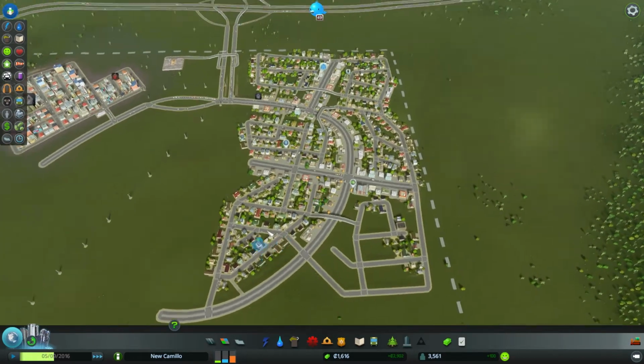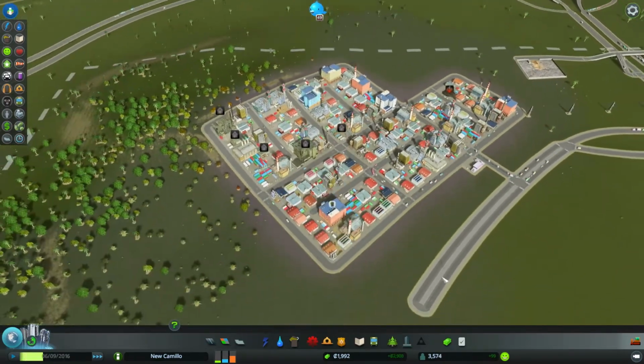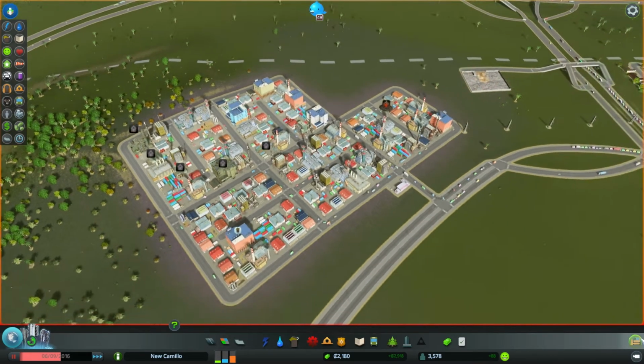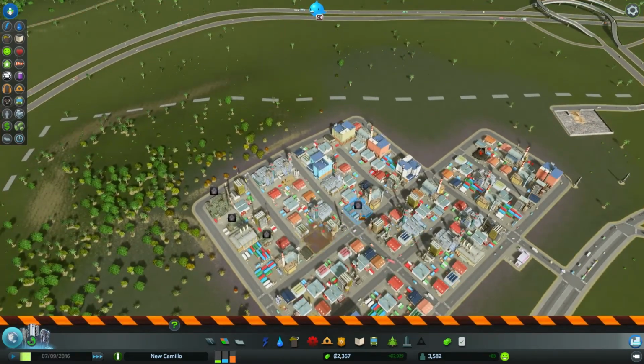Perfect. Okay. More industrial! Why are places getting abandoned? Let's pause for a sec to check this out. Not enough workers. It's okay, guy, we are fixing that problem as we speak.